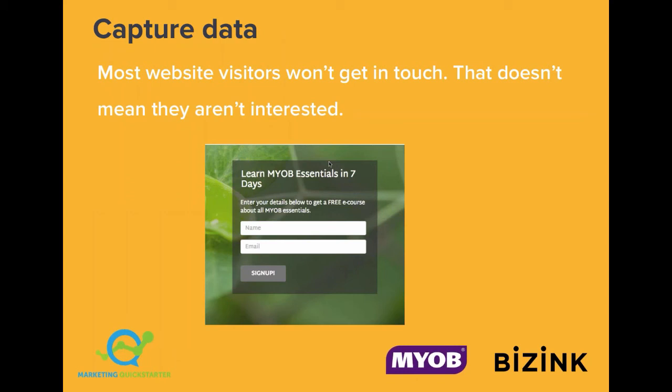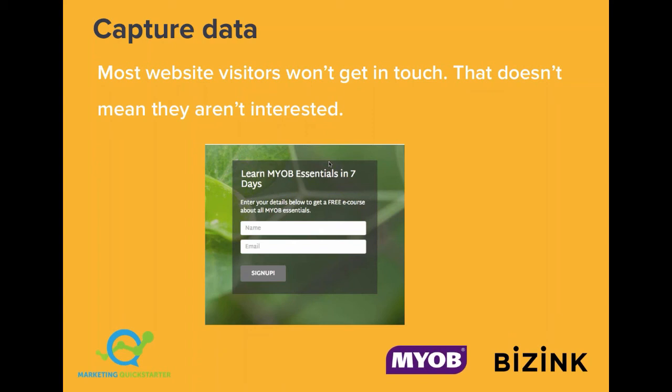Something that really is incredibly important on your website is a way of capturing data, and this is something that we will cover in at least two of the other webinars. With accounting and bookkeeping websites, the conversion rate is really low. For example, Amazon.com probably has one of the highest conversion rates in the world, 12 or 15%. But that still means 85% of people don't buy when they visit. For accounting and bookkeeping firms, it's much, much lower, like 1% or less of people will just visit your site and give you a call.